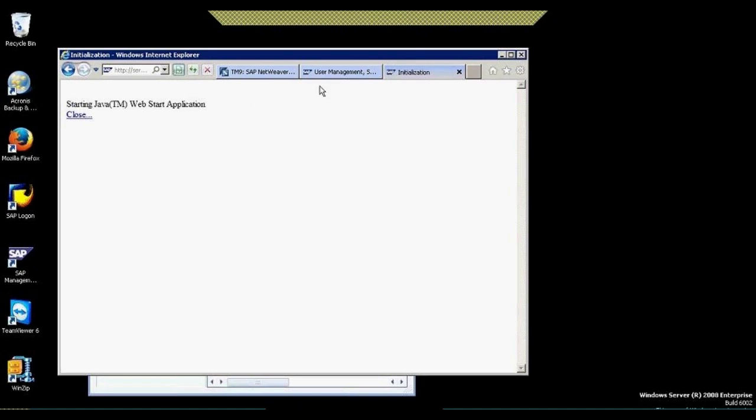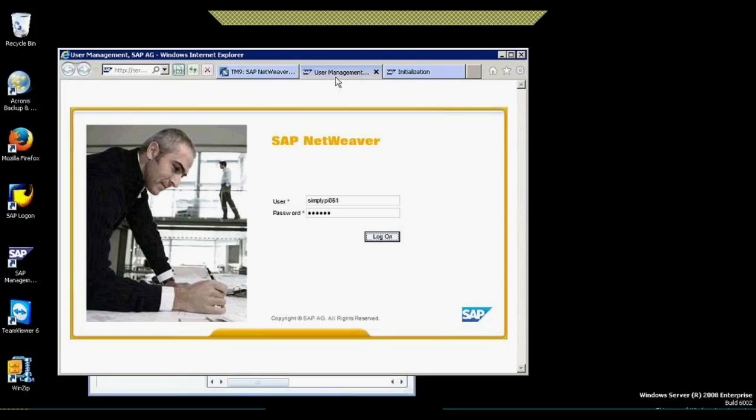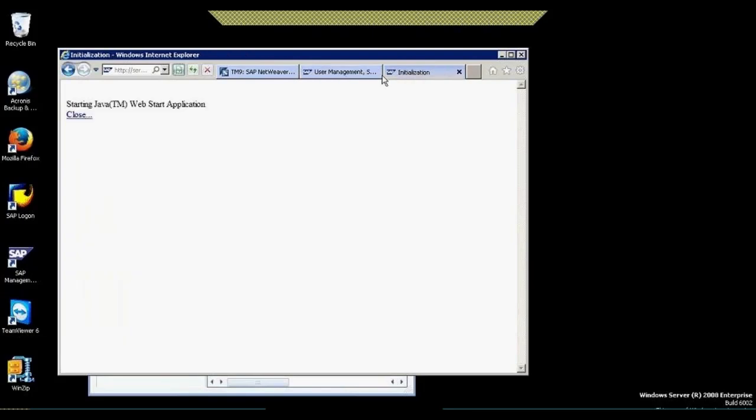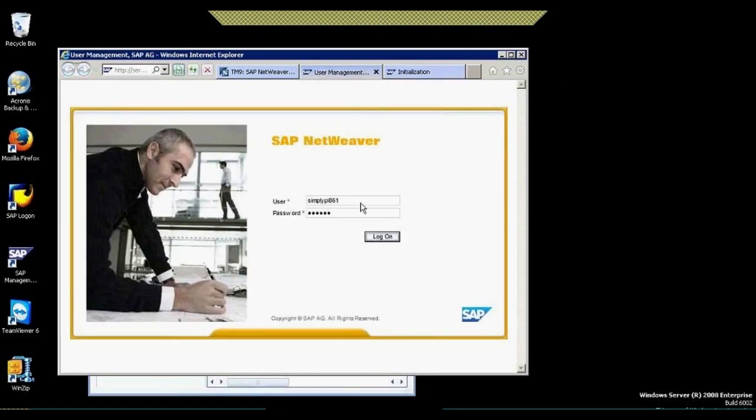It's American, it's not Y, it is I. Okay. SIMPLI, PI 061, and the password is the same, SAP 123.